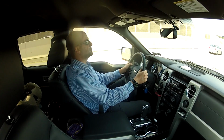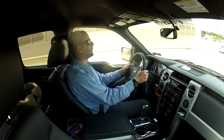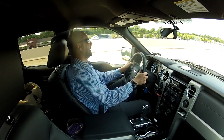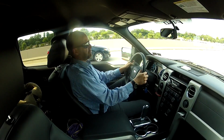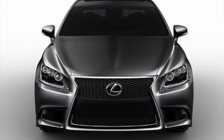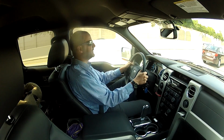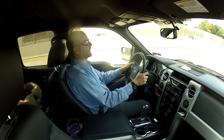Lexus has really went back and sort of reformulated their entire lineup to have much more of a family face on it, much like Audi does at this point, and really in some ways BMW does. The new LS, to my eyes, looks really, really good. I think the F Sport model, of course, is the most attractive and aggressive looking of them, but they've put some interesting creases and bulges in the LS and I think made an attractive package.